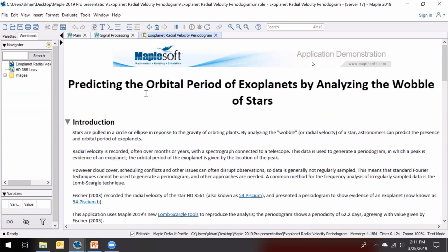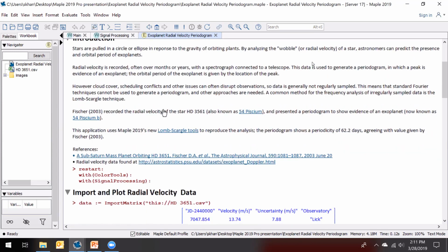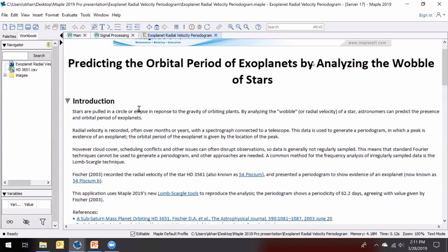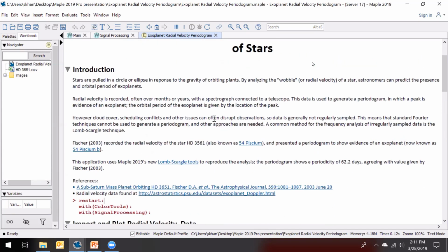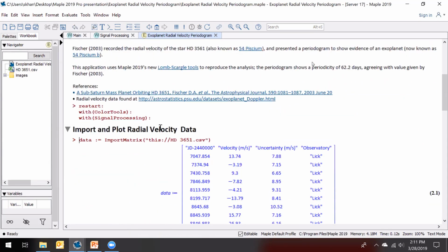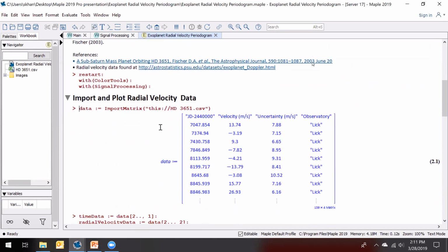Let's look at this application. So here we're going to predict the orbital period of an exoplanet by analysing the radial velocity of the star it orbits.